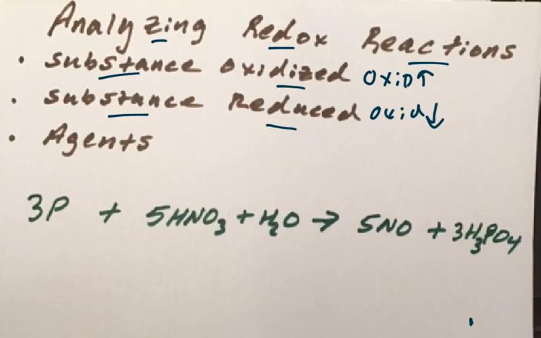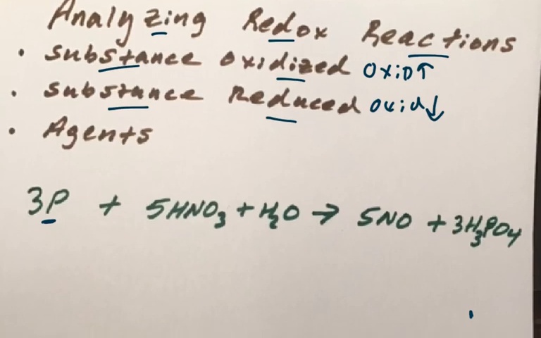Now, the first thing you got to do, guys, is very, very important. Please do the 3 worksheets that we assigned before. Please be able to master putting your oxidation numbers in. So we know phosphorus here is by itself, so its oxidation number will be 0. Let's put a 0 there.